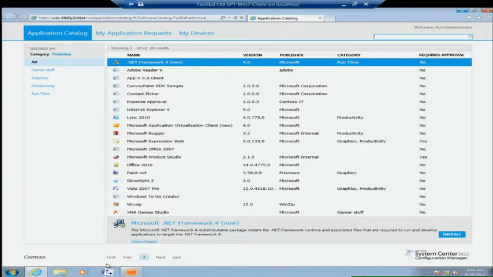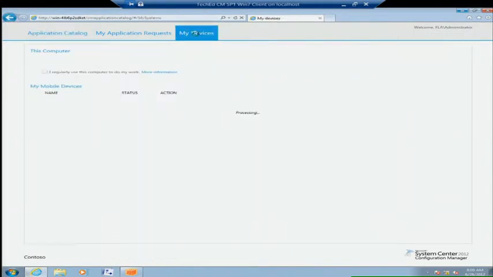So I've gone to this website, and you can see here there are multiple groups that I can go and check different applications based on those groups. I can even search applications here, a pretty cool feature there. And then I can also define my devices. Remember, I was talking about UDA, user device affinity, and end user can do it as well.